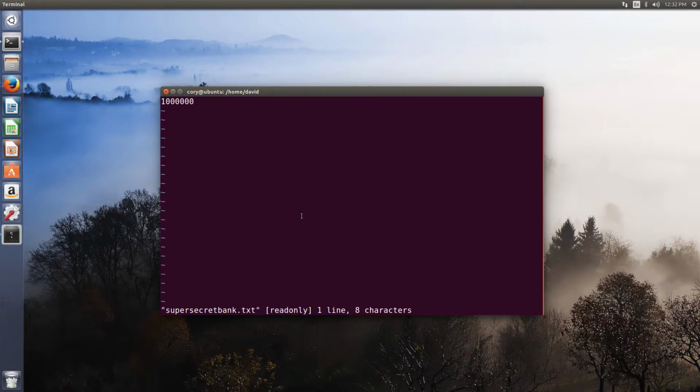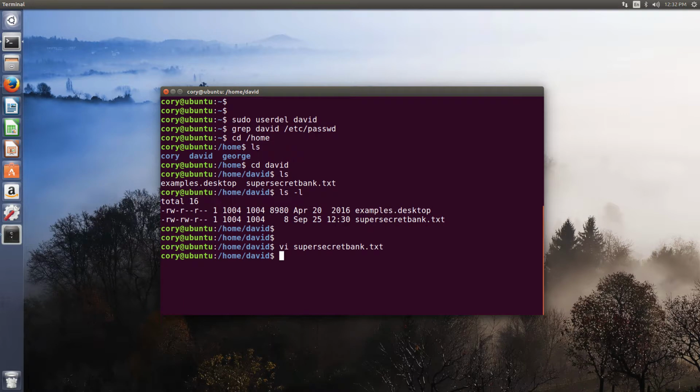I'm not able to make modifications to it. So maybe if we had to, oops, spend some money here. Oh goodness. Okay, maybe we're down to $8,000. If I try to save this, it's not going to let me. Get out of there. There we go.